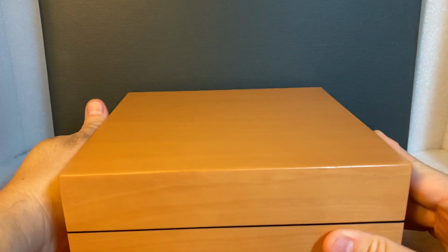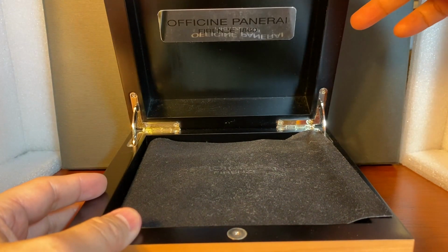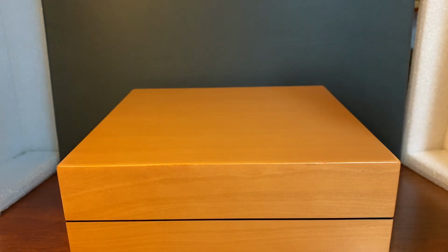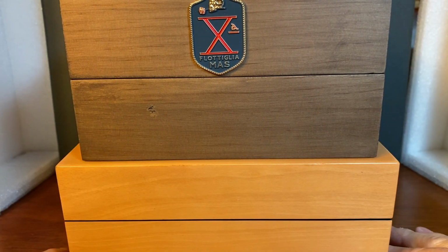And so here is my Panerai box right here. There's nothing fancy about it. It's a straightforward box with Panerai right there. So if we compare the presentation with the Panerai to Memphis Belle's, I don't think there's really a comparison with its presentation.